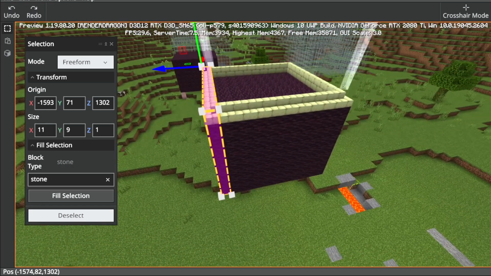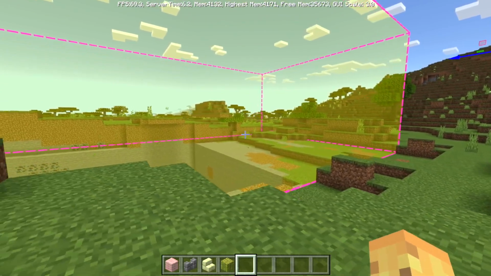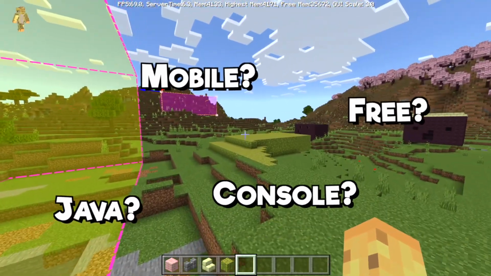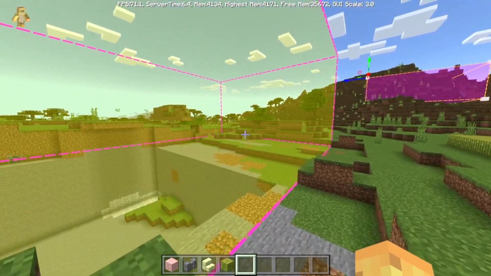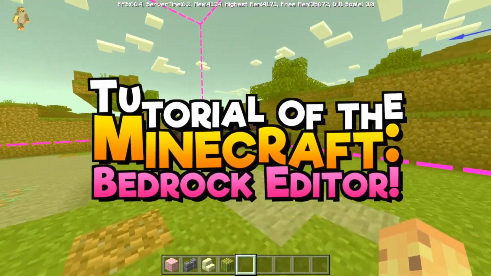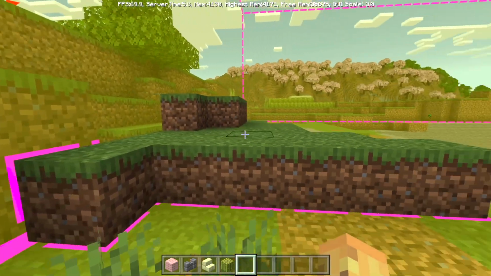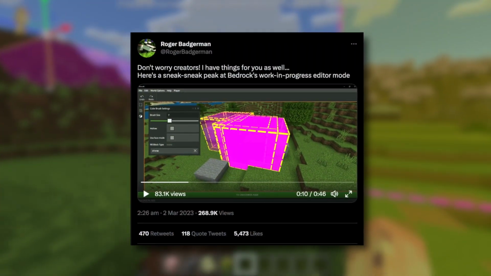However, the questions as to how exactly you use it are big and plentiful, and also the questions as to where it's available. Can you get this on Java, etc., are all of the things you might be wondering. Also, what the heck is the deal with these giant yellow and purple boxes? Allow me to explain all of that in today's video, a decent tutorial as to what's going on in Editor Mode right now, as well as what you can expect from the future of it, because that is in fact going to change.